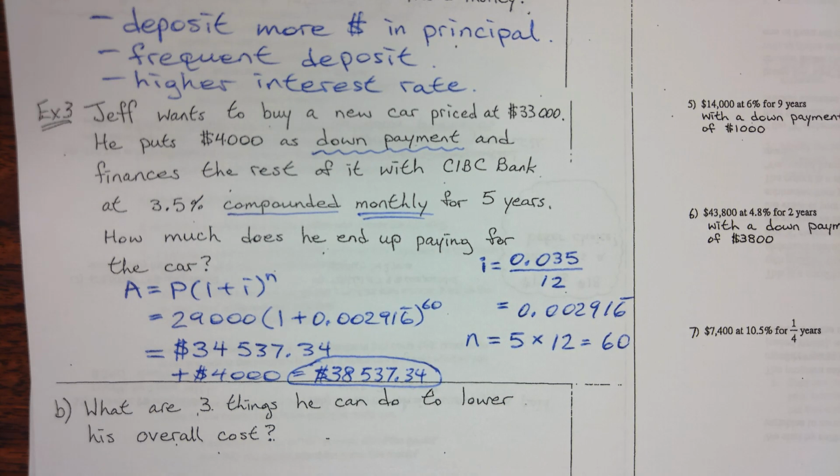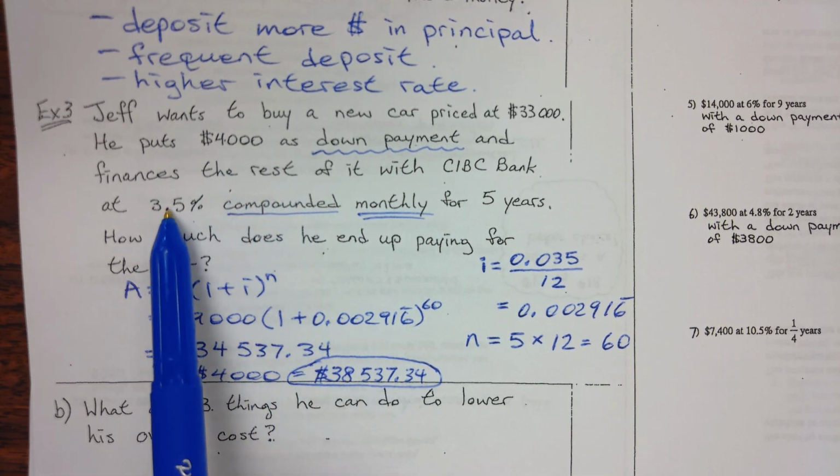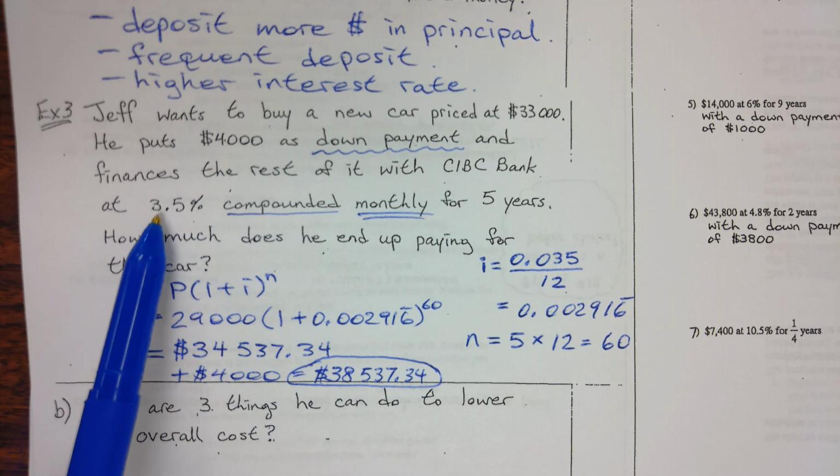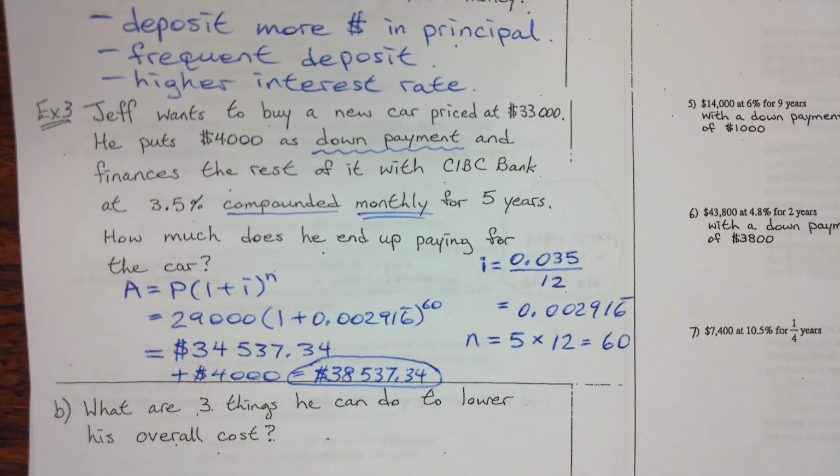Is that a good deal or bad deal? What do you think? Good deal? What do you think? So the car was originally just 33,000, but I had to pay an extra 5,500 because I didn't have the money. All right. Well, if you don't have the money, you don't have the money. What can you do, right? And in reality, the car company charged you more than that 3.5%, so you end up actually paying much more.